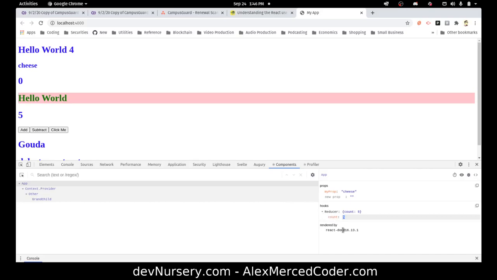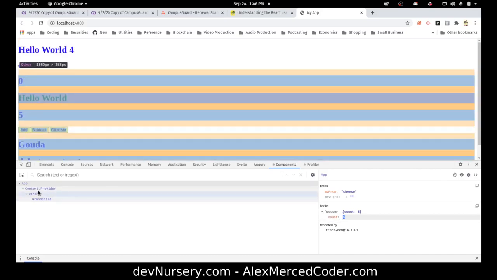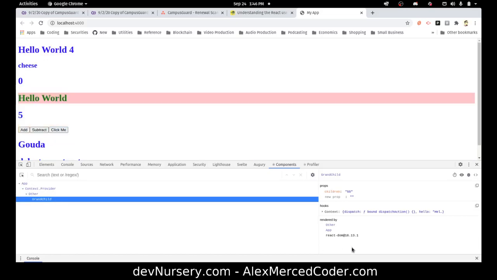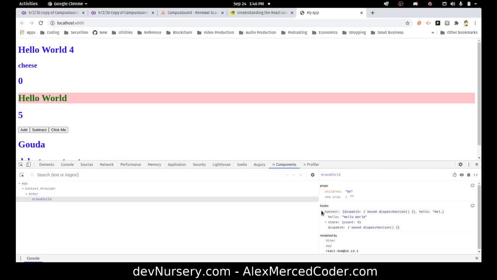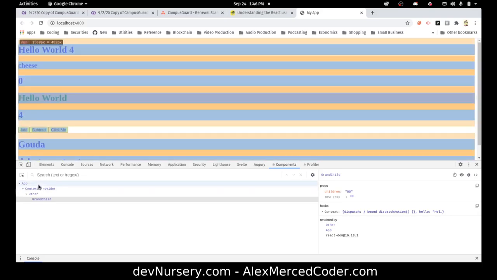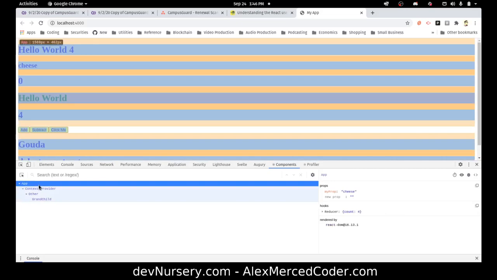But now I also have the context hook, which allows me to pass that stuff all the way down. I'm grabbing the dispatch function via the context hook. That's how I'm able to use that dispatch function here in the grandchild and make changes to that state, even though that state exists in app. So theoretically, I could have all my information exist in that one object, yet make it available to use throughout my entire application.